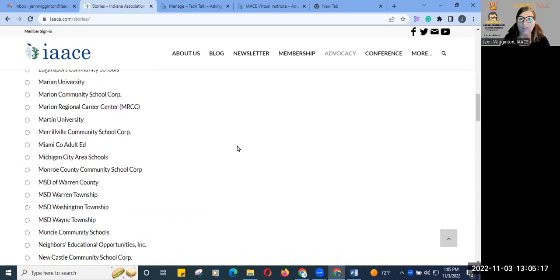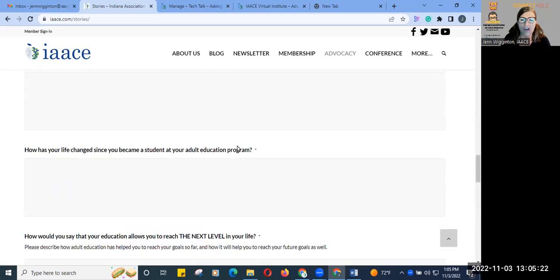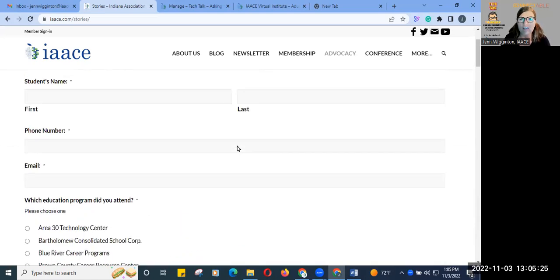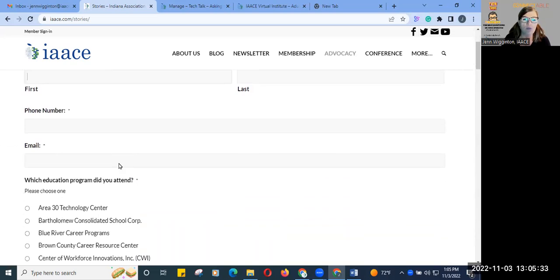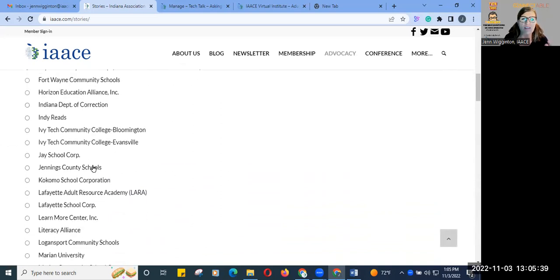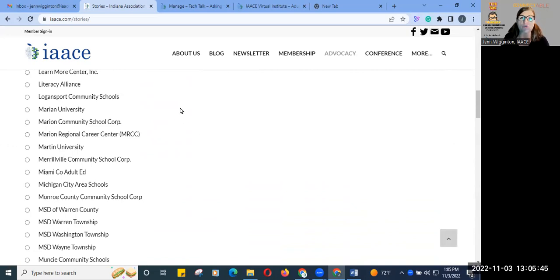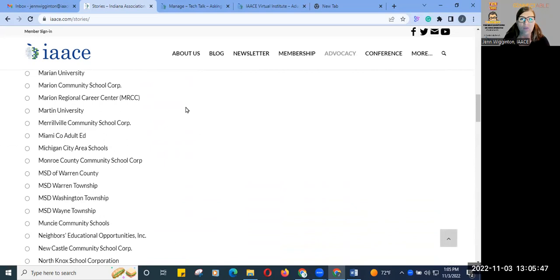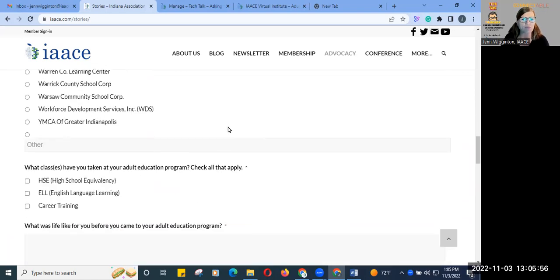The most important thing you're going to remember is that it does scroll down, and not all utilizers may realize that it scrolls. So whenever you enter the information, name, phone number, email, they select the education program you attend. Whenever they select the program, then it will automatically email the director of the program the success story. And we are currently working on updates to that. If you would like it to go to more people, perhaps the PDFs, then we can add that as well.